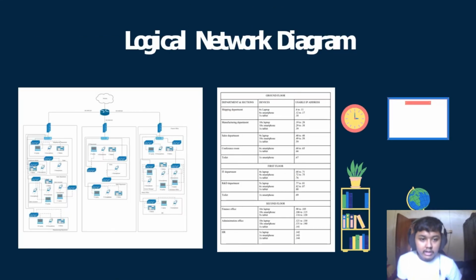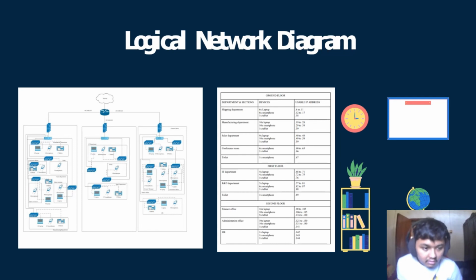Now we go to the logical network diagram. From the figure above, each of the devices connected to the access point has its unique IP address to make the device more recognizable in the network infrastructure environment. The router may provide the main IP address to the switches in their section below, and each of the devices could get a different IP address that does not overlap between them.